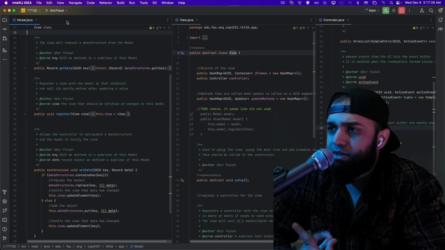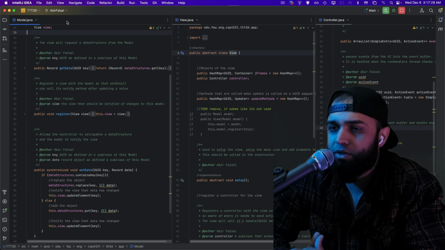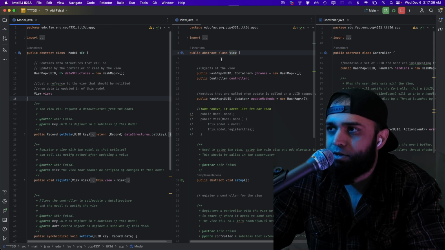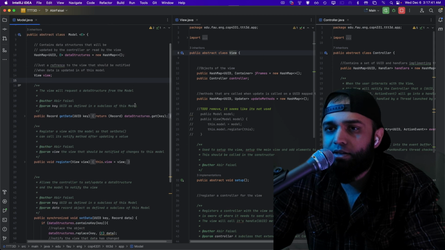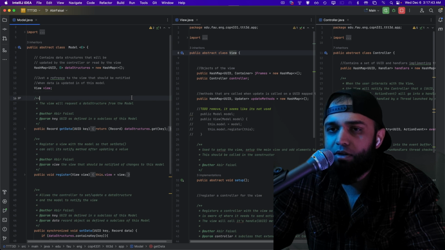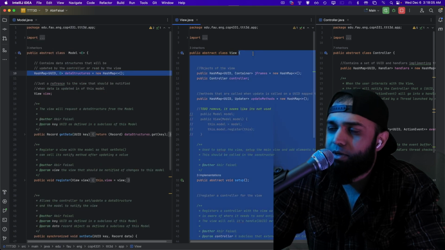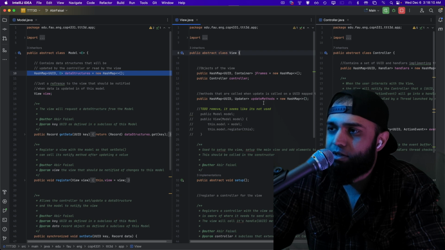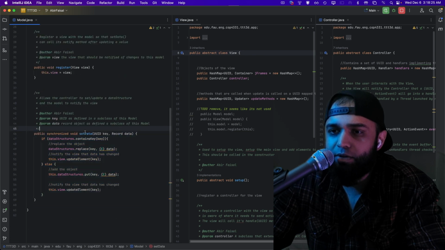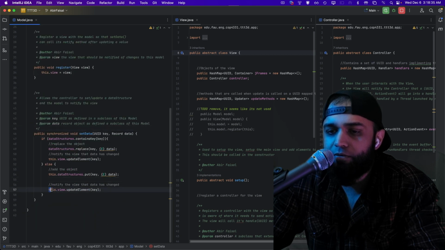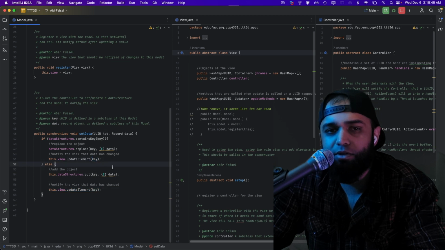So the way we implemented our model view controller is a template pattern. We have 3 abstract classes: abstract class model, view, and controller. The model doesn't really do anything except store information. We have this data structures variable, and what that does is it stores various pieces of information that is used by the view to show what it needs to show in the UI. So there's not much here. When you set the data, it will update the data structure, and also it will notify the views with this UUID. So we're using UUIDs to identify the components in the view.